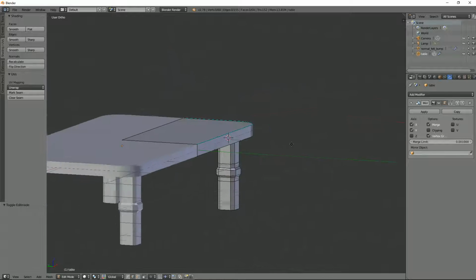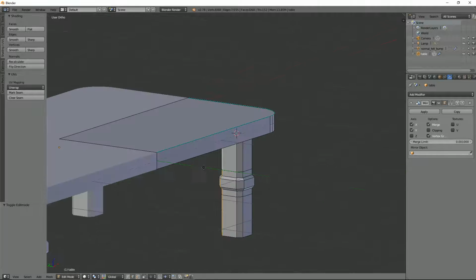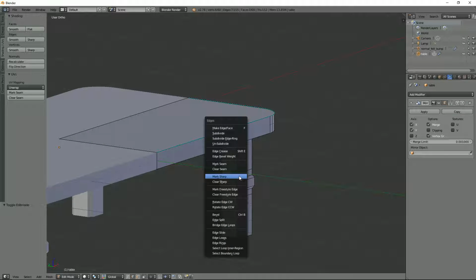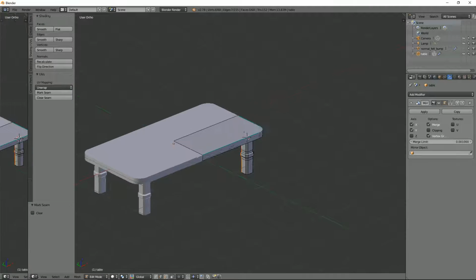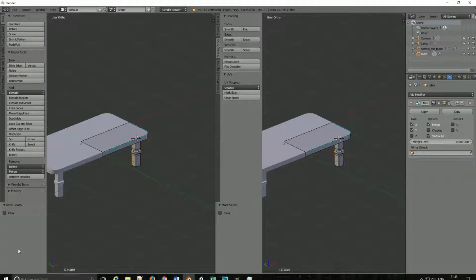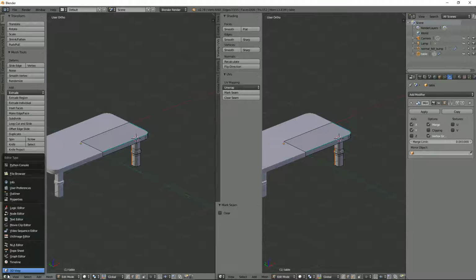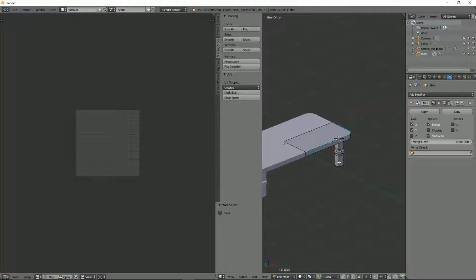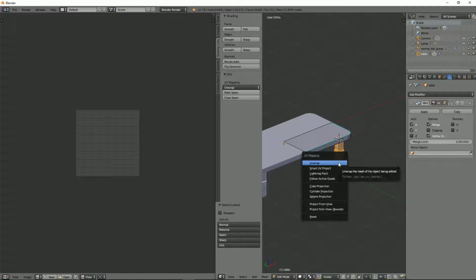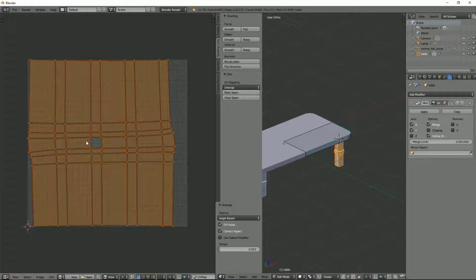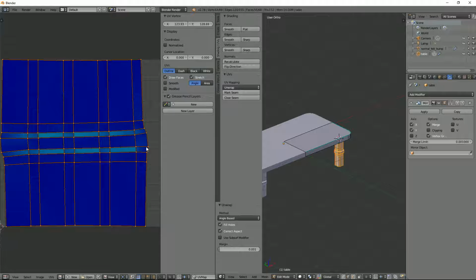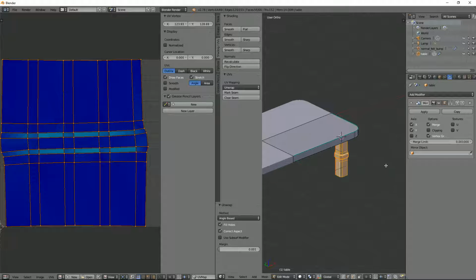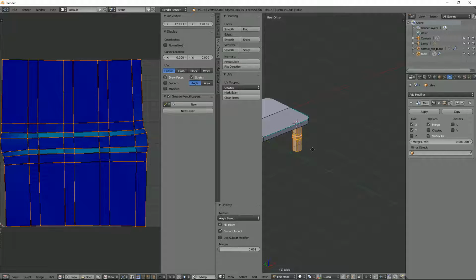So let's do that. Let's just try one thing. Let's go Alt right click there and do Control E, Mark Seam. And if we drag the bottom left hand corner across, and then click on the widget. What do you call that? View select widget, and we're going to click on UV image editor, and we'll just press L, U, unwrap. And it's pretty clear that it hasn't unwrapped very well, but we can check. If we go over to here and press N and then stretch, you get a rough idea of where we are.